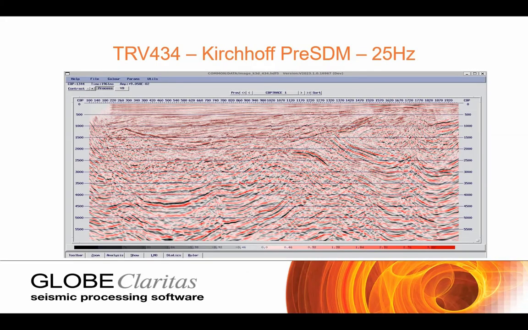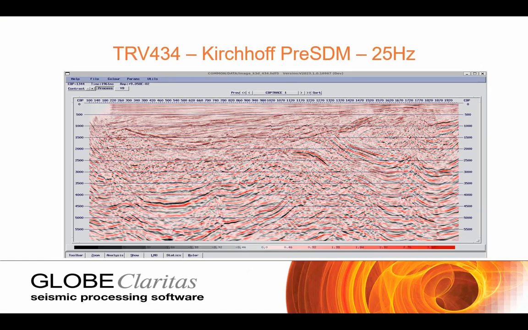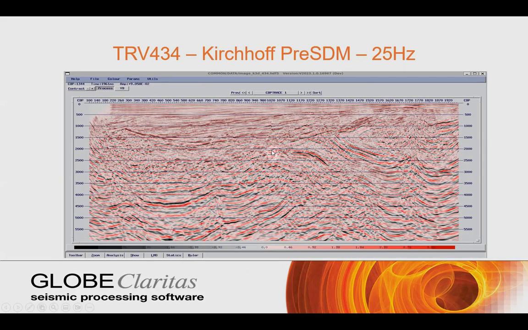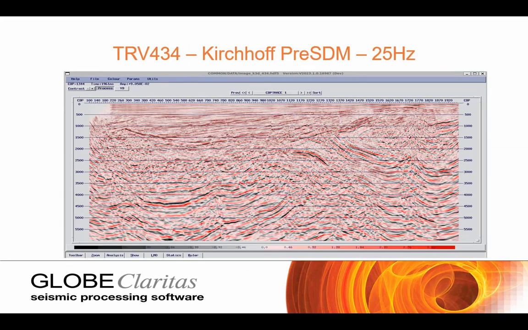Right, in this PowerPoint I've got basic screen grabs of the data. We've got the Kirchhoff pre-SDM result, which looks reasonable, and then we've got the RTM result. I think what we can see there is that we can certainly get better imaging of the on-lapping onto the Taranaki fault, which sits around about here. So the coherency of the events is better, and it's quite a nice imaging result.